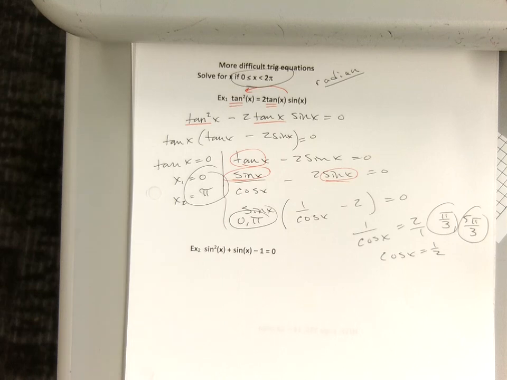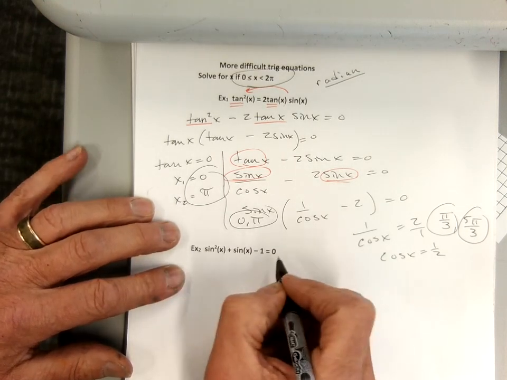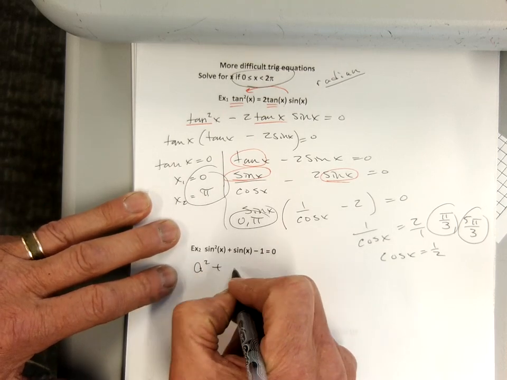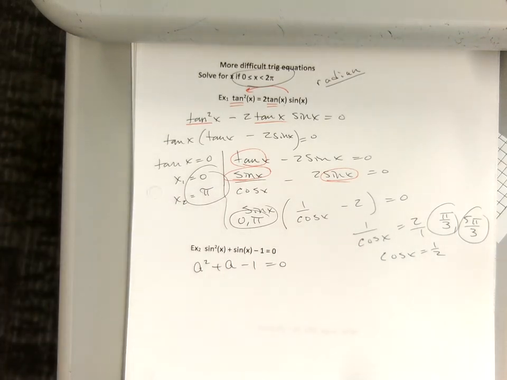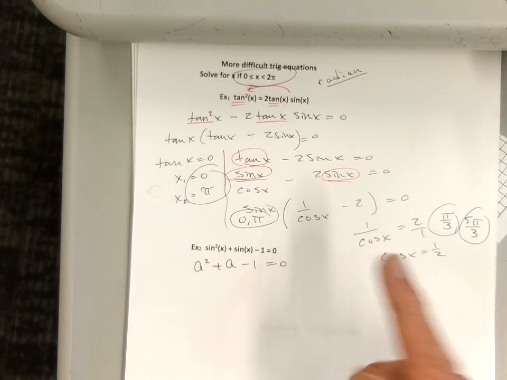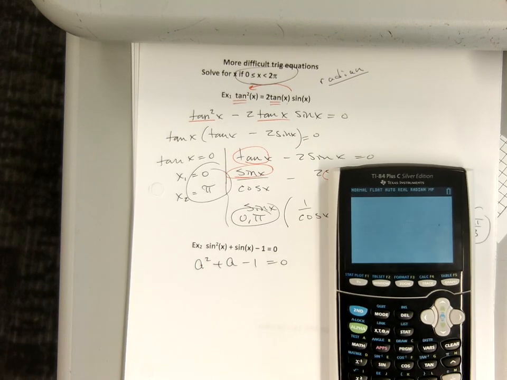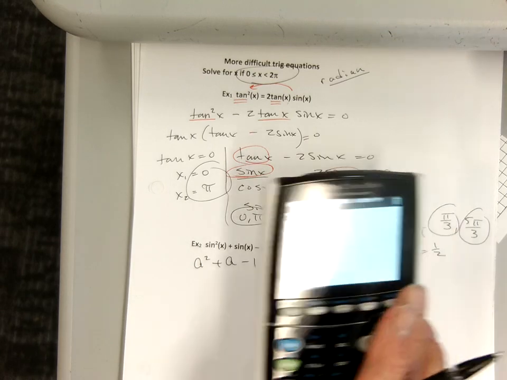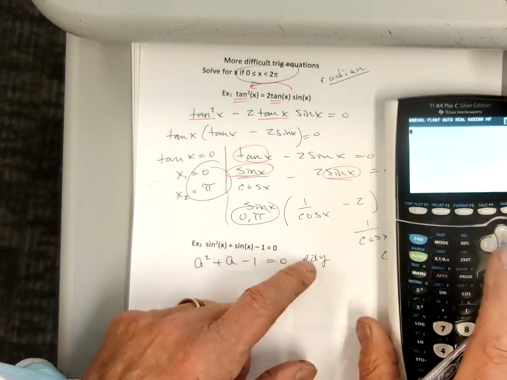Okay, example 2. Well, if I look at this as far as algebra, and I'd say, okay, well, let's say I want to solve a squared plus a minus 1 equals 0. I'm using a's, not x's. There's a reason I'm using a's, not x's, because my angles are x's. It won't factor. It won't factor. But yesterday, we learned we could use the quadratic formula. We used the poly button. So there is a poly button in our calculator. So I'm going to use my poly button or the quadratic formula, poly simulate.